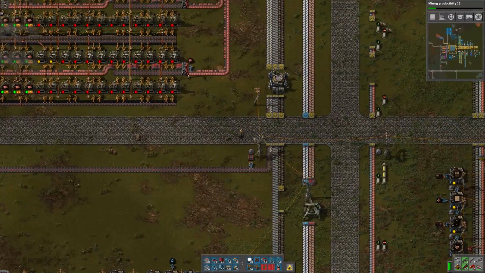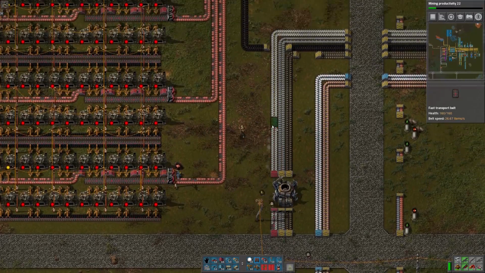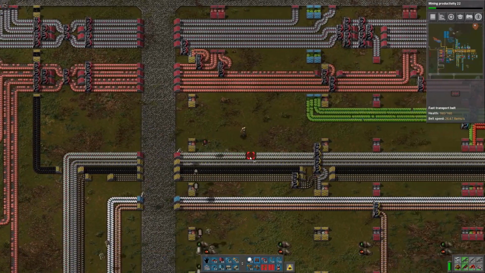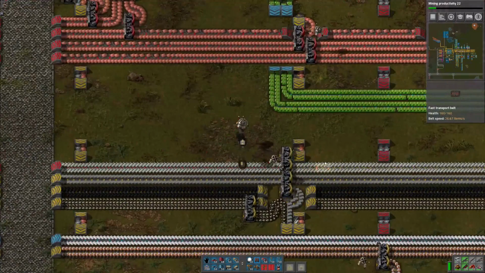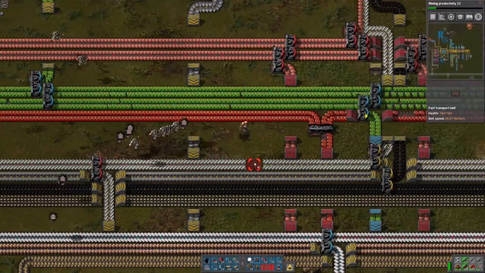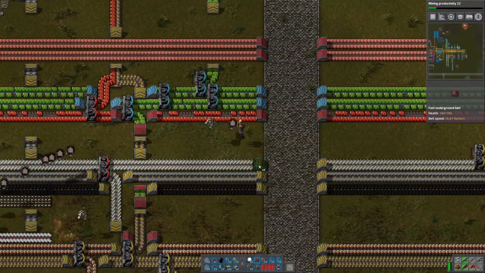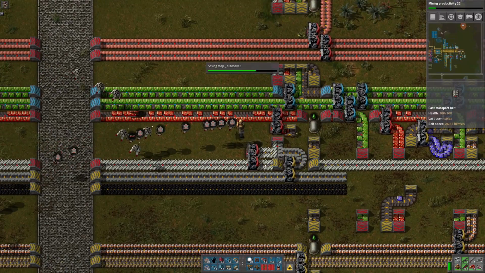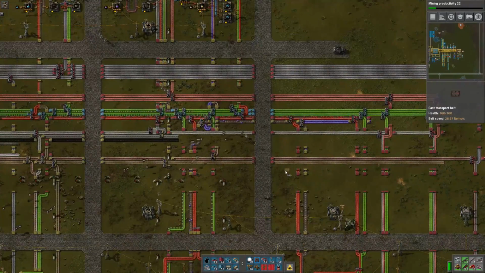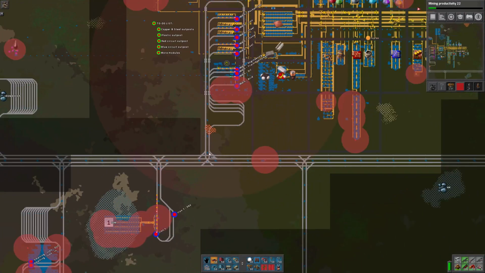And now we have lots of steel on the main bus. And we could go ahead and use this opportunity to upgrade that to a red belt. I'm not sure if we need it or not. What is this? Oh, okay. But we might as well. Okay, and the rest of it is red already. Okay, good. So we got steel now coming into the main base.